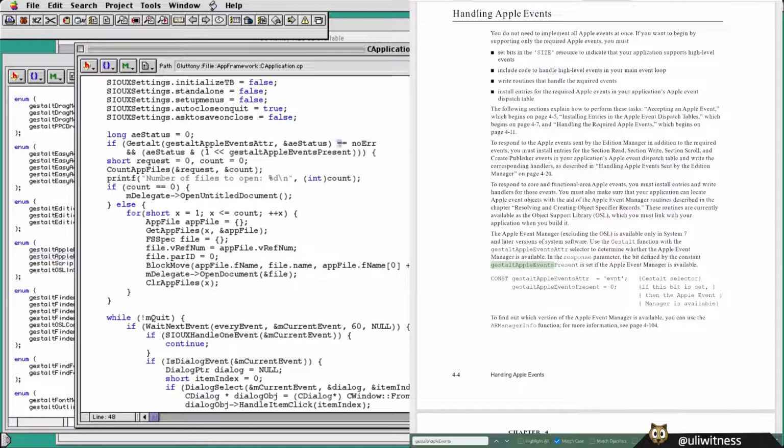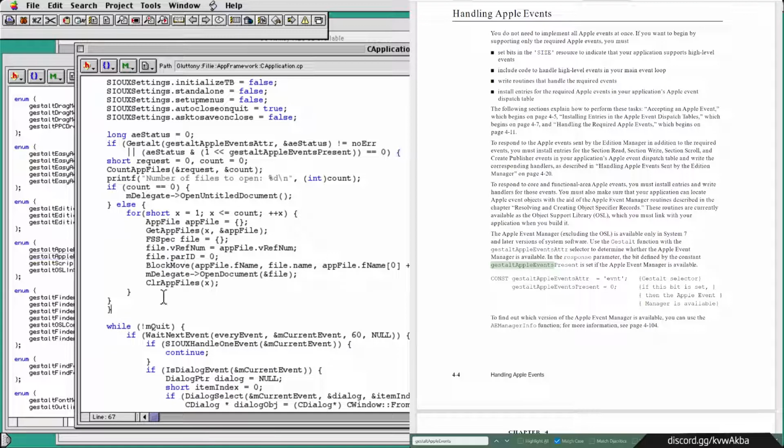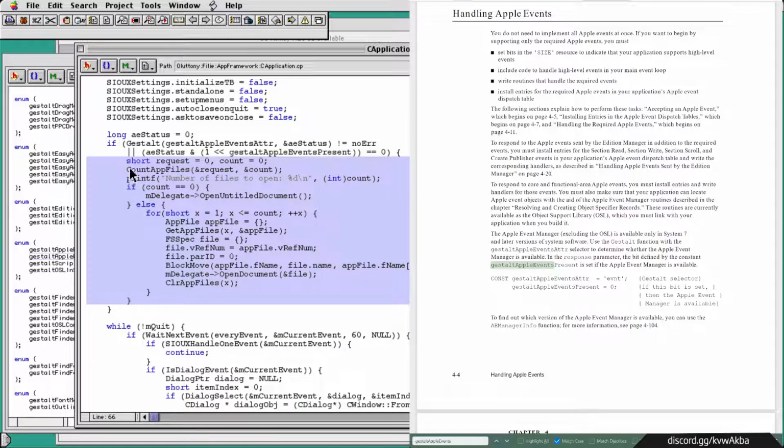Alright, if it's not no error, or if the Apple events present bit is 0, then do the old style code.